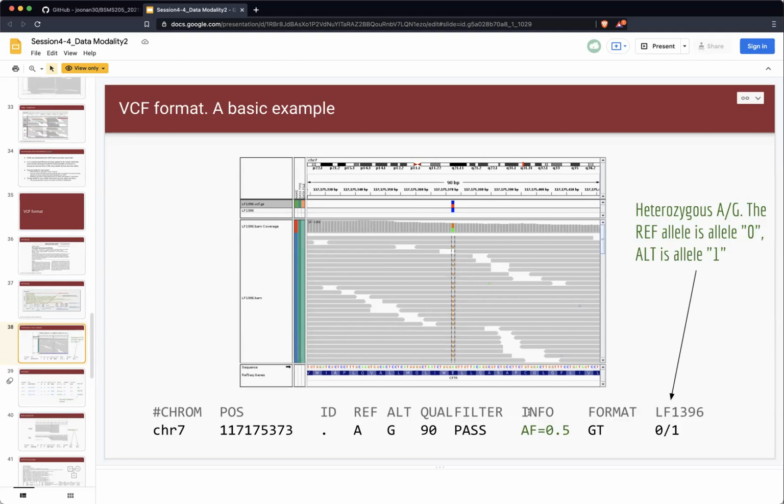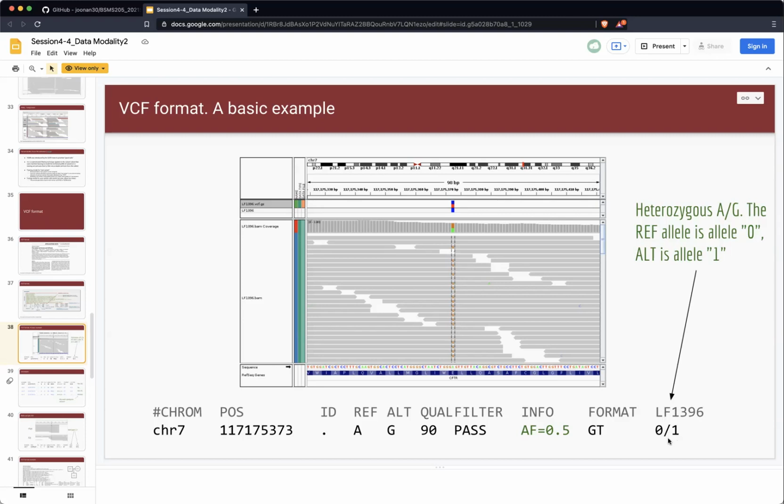The info column is the description of the quality related to this variant. You can put any kind of quality metrics, quality information into this info column, right? And the format column describes the genotypes that a certain sample has in their VCF, right? Format has only the notation. Instead of including the actual information, it includes the notation of how to represent the genotype in a sample column, right? The format column has GT here. GT means genotype. That is equivalent to the information here, right? This is the sample ID, the first sample LF1396, and this sample has the GT information, which is 0/1.